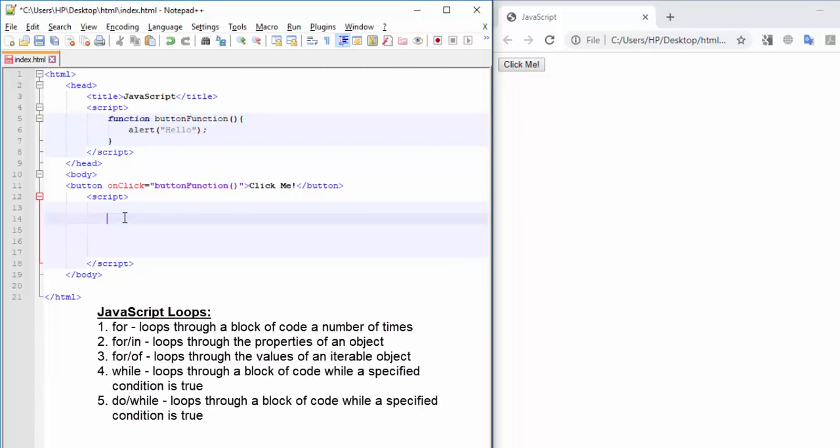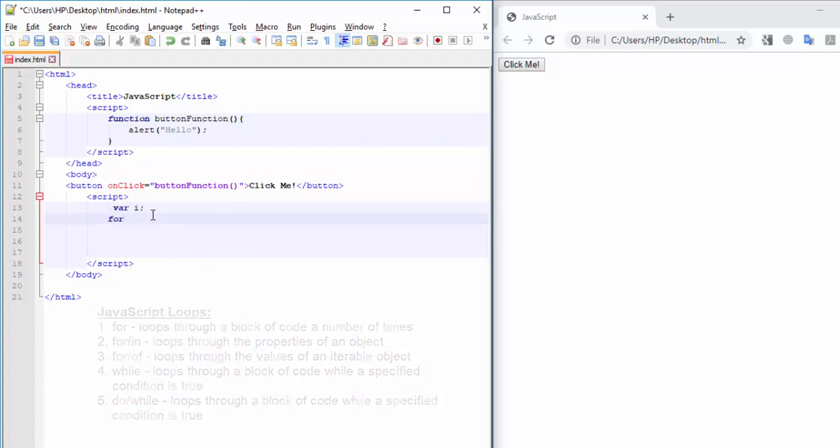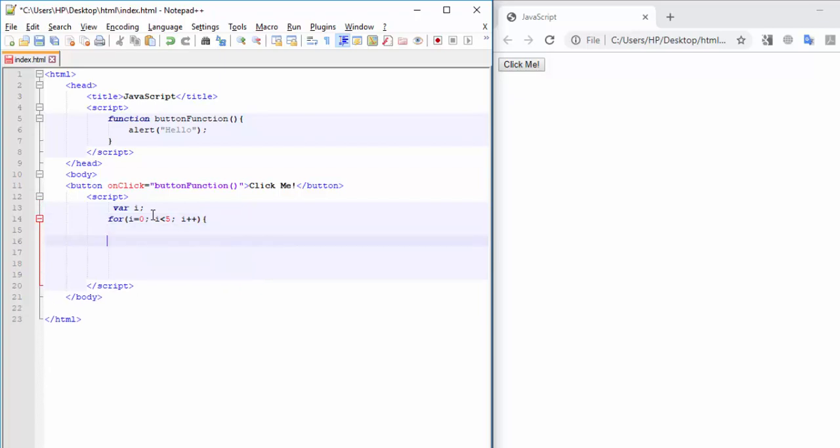So now let's see how loops work in JavaScript. For i, so we are declaring i. For i equal to 0, i less than 5, i plus plus. So it will loop through the i.